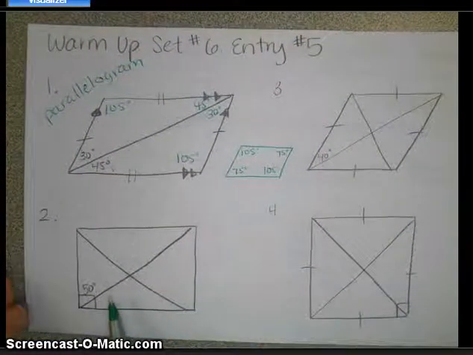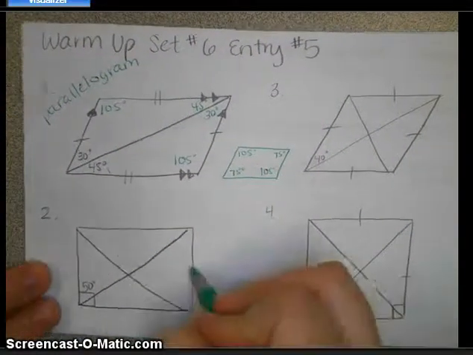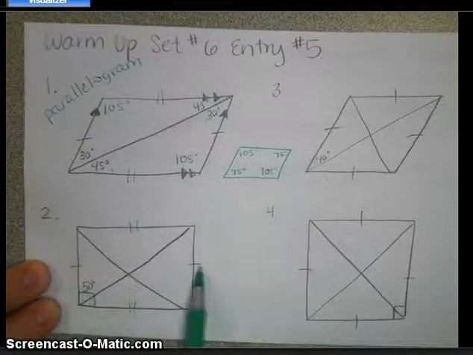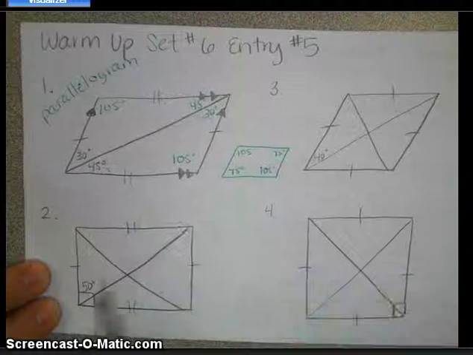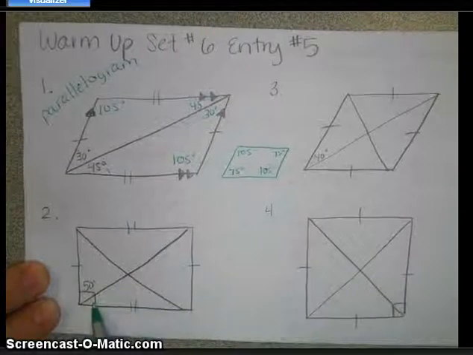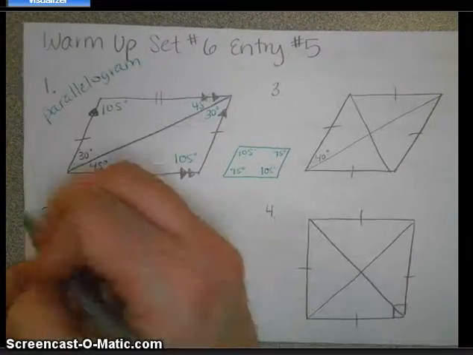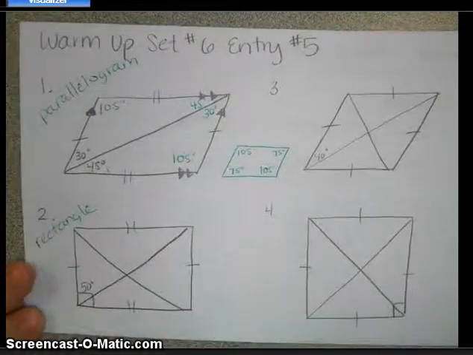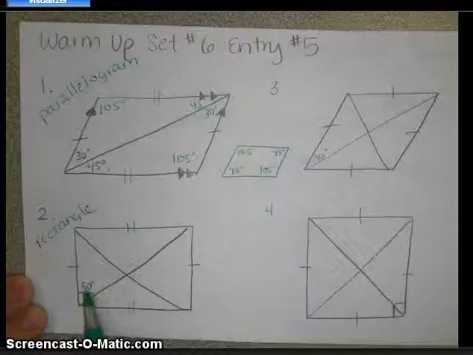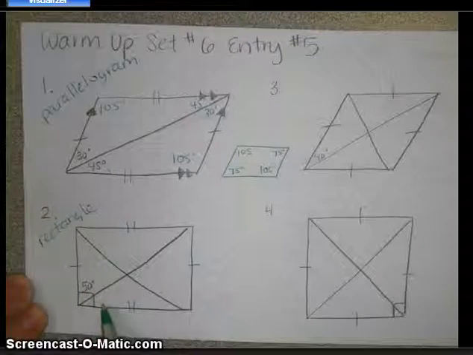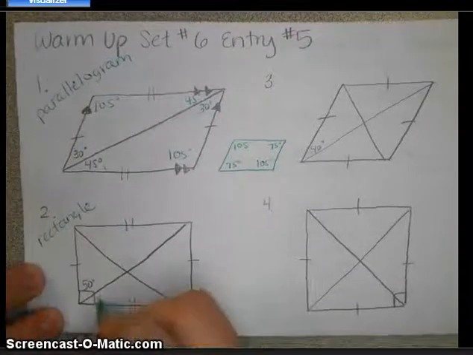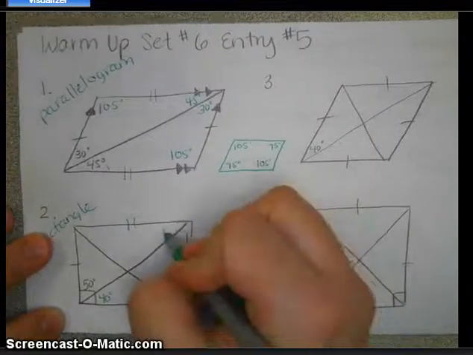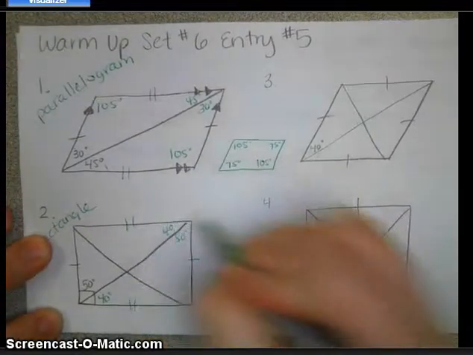Number two, I take a look at this figure, and I did not mark these as I had them on the warm-up. Sorry. Opposite sides are congruent, and I also notice that this corner is 90 degrees. So this means that this figure is a rectangle. And those properties apply. If this is 50 degrees, what would this angle be? We know the corners are 90, so this is 50 and 40. And again, alternate interiors, so 40 and 50.